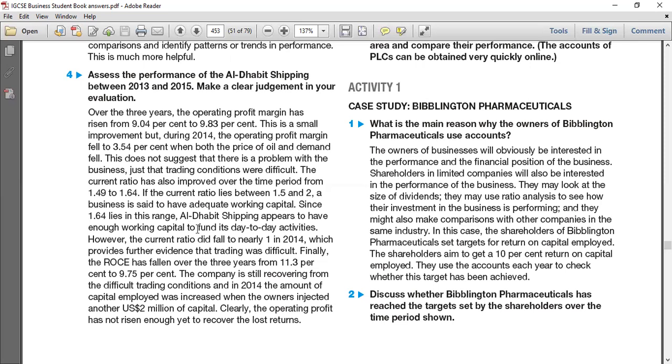Normally, for the current ratio, the better ratio should be between 1.5 and 2. So basically, if you have 1.5 to 2, that is okay. But the problem here is that sometimes they have achieved this ratio, especially in 2014 when they recovered, but in 2013 they haven't. You have to mention that. You have to show that you know all these things, because if you don't mention these points, sometimes you won't reach a higher level of achievement.